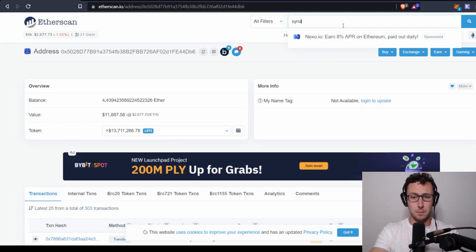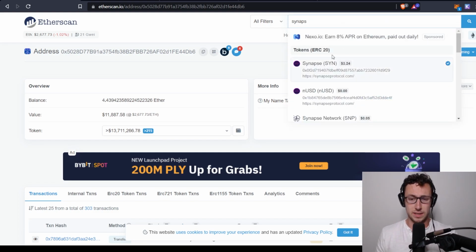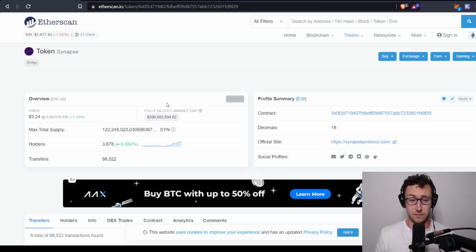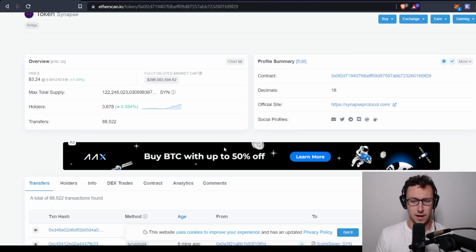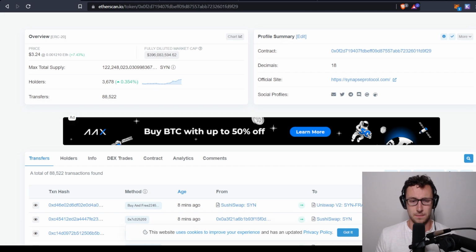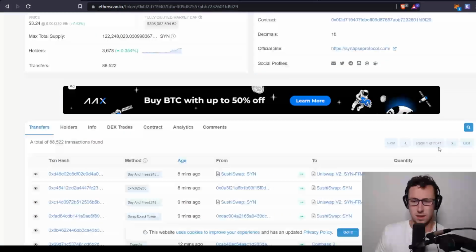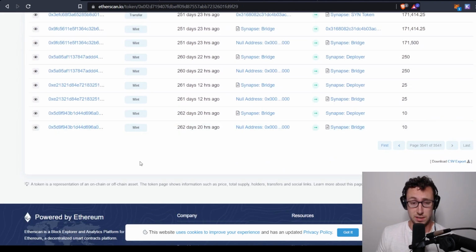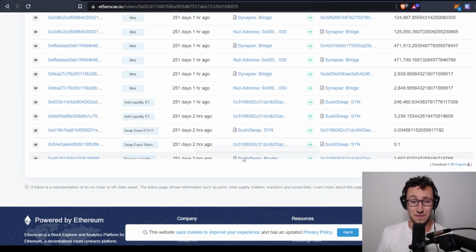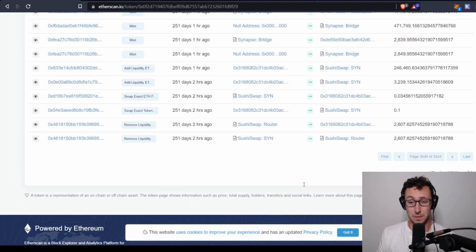Another way that you might find specific wallets is, let's take Synapse, for example. Synapse is a bridge that has gotten some attention recently. I'm going to do this on Synapse because it's a bit smaller than Frax, and you need a token that has under maybe 100,000 transfers or something like that. But basically, you can go to the last page on transactions, so you can see when the token was created. This token was created 262 days ago. And then we can find which people were early to buy it, right?